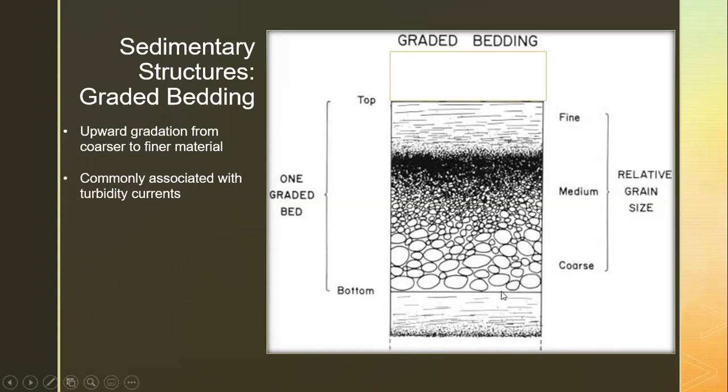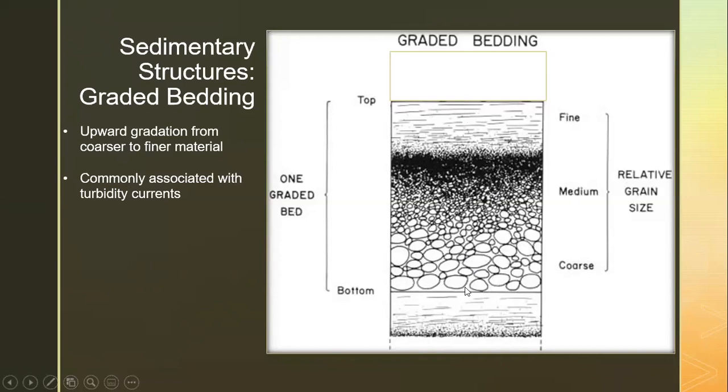When you have graded bedding, you have your very large coarse grains at the bottom, and as you move up the bedding, the grains get smaller. They're kind of filtered upwards almost. So you go from very coarse, big grains to medium grains, then to fine grains. And that's this concept of graded bedding.